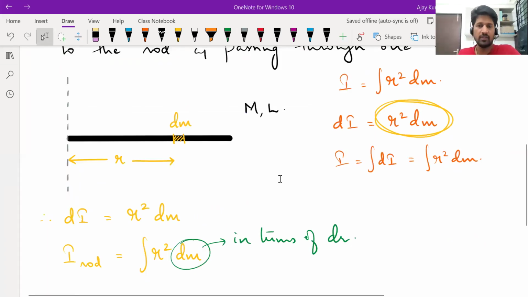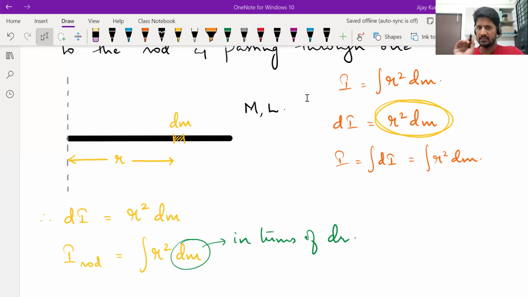Aishwarya, can you tell the meaning of dr? Generally, what does dr mean, or dx or dy? What does it mean? Rishi? Sir, it's the small length which is taken. See, d stands for change. dr is like delta r only, but a very small change. So dr means a small change in r.